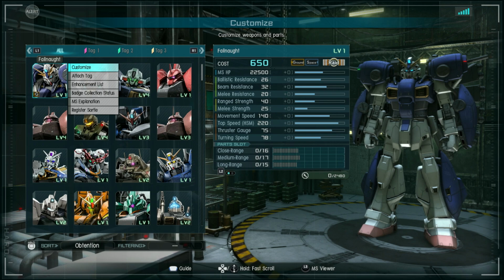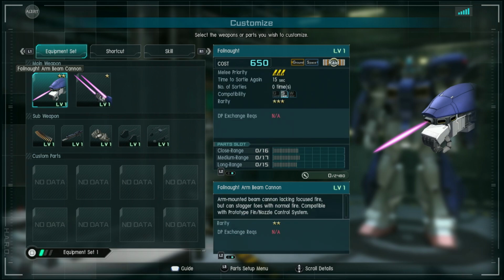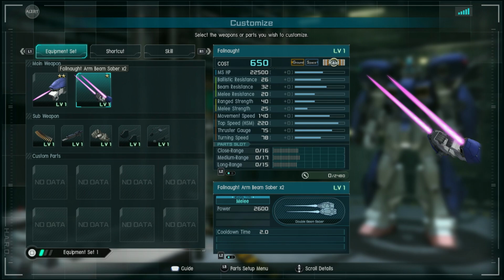All right, let's take a look at the weaponry. It has an arm beam cannon, apparently as part of that thing that looks very much like a beam shield in its forearm. I guess it's not, though, which makes sense. It's a little early for that, I think. But yeah, power 2200 per shot, heat rate 80%, range 300 meters, cooldown between shots 3 seconds, overheat 12 seconds. Compatible with prototype fin nozzle control system. That should be interesting to see.